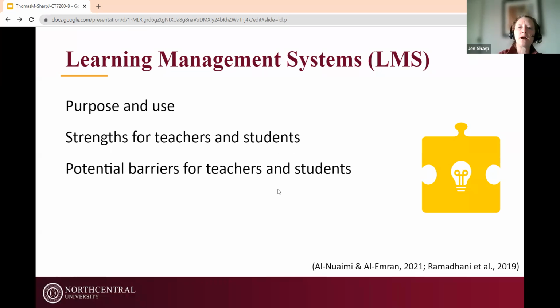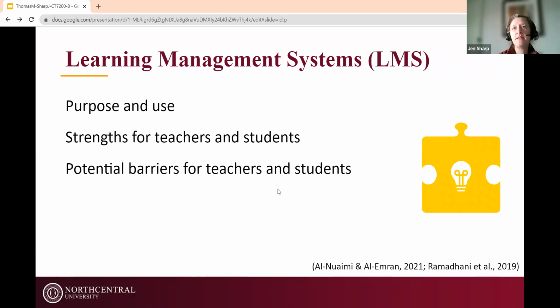So the potential barriers might be, how much control does the teacher actually have over the presentation and the ease of use and the usefulness? Is it fitting a real need, or is it just using technology for the sake of using technology? Because students can get distracted from work. They don't have as much oversight. Sometimes the learning curve for just using the system is pretty high.